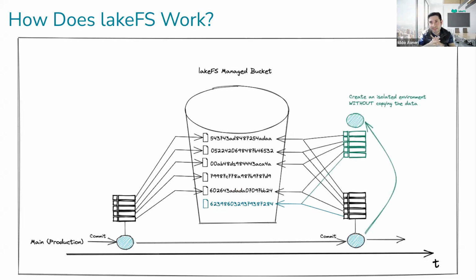That will be a metadata-only operation. I'm not actually copying anything, just pointing to the same files, which means that A, this is super performant, right? We have thousands of users that we are aware of, and some of them run hundreds of petabytes of data lakes. This will always take milliseconds because I'm not actually copying anything.